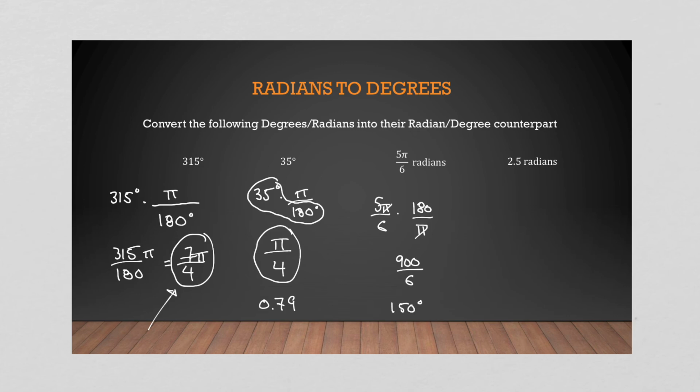Now in this case, right? There's no pi here because this is a radian measure, but we've done the calculation. So you still have 2.5 radians, so it's the same equation. 2.5 times 180 over pi. And then we have 2.5 times 180, and we divide by pi. And in this case, we get a decimal, which is going to be 143.2 degrees. So you can't always just cancel out the pi's if there's no pi given. You can have radian measures like 2.5, like 0.3. You can have radian measures that do not have the pi symbol included in them. They are just calculated out because radians are numerical values in between 0 and 2 pi of one rotation.